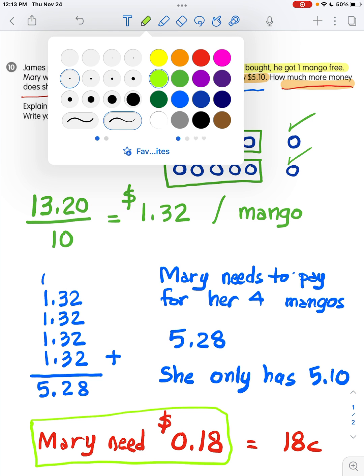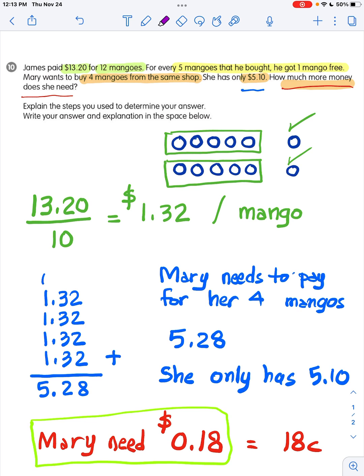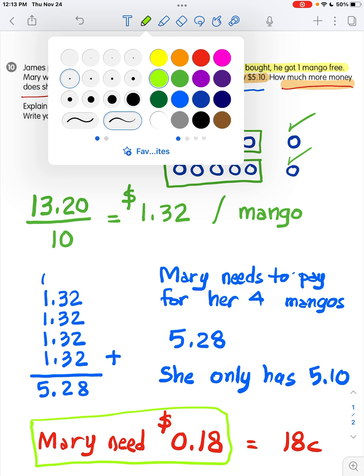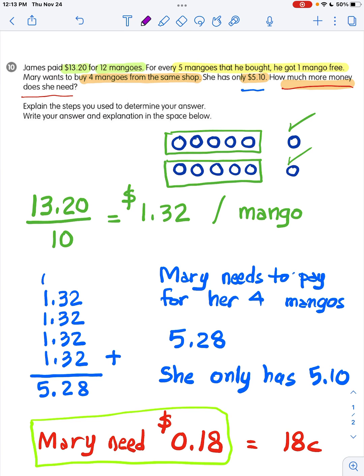Again, this is Dr. K. My job is to make you a math genius. My job is to switch you from a test taker to a test maker. Let me write that down because I think that's a really important point. Most people think, oh, I just want to be a good test taker. Well, no, I expect more. I want you to go from a great or an excellent or a good test taker even further. I want you to become a test maker, and I want you to become a math genius. Of course, that goes without saying. So I want you to go from test taker to a test maker.